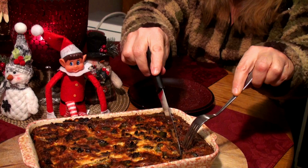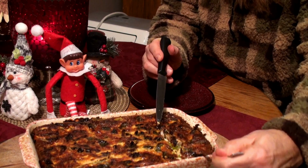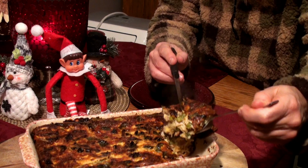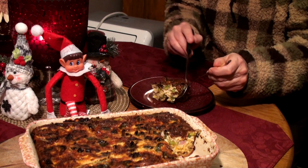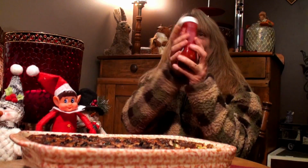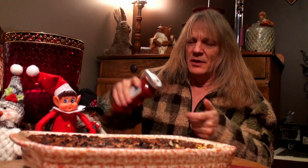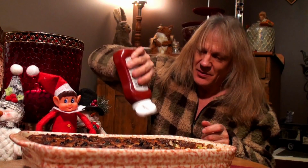Oh man, I can't wait any longer for this thing to cool down. I don't care if it's hot as hell. I gotta cut into this and try it out. Oh yeah, great. Now I like to add some ketchup to it. You could put salsa beside it, whatever you call it. But this will do. Ah, here goes. Smells amazing. Will it taste just as good?